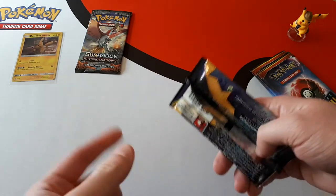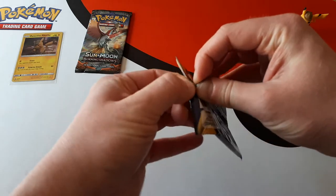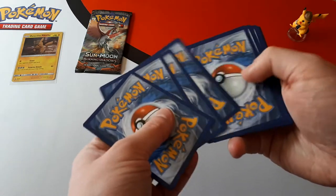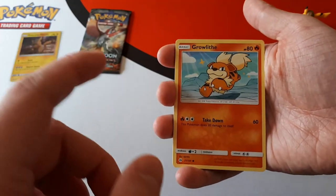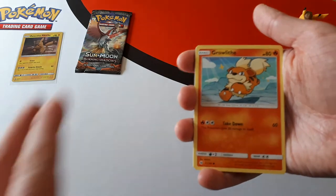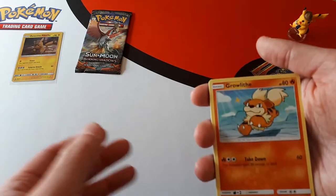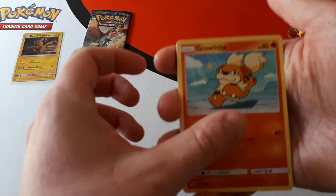Unified Minds pre-orders will be live some point between Friday the 5th of July and Monday the 8th of July. We will post on our Instagram when we officially have pre-orders live, and there'll be a link to our store on that post. We offer services in which you get some of the contents of a booster box for a reduced price. We get to make a video for our viewers, and you get a discounted price for things you don't necessarily need — for instance, if you don't want the codes, we offer a service that doesn't include them.